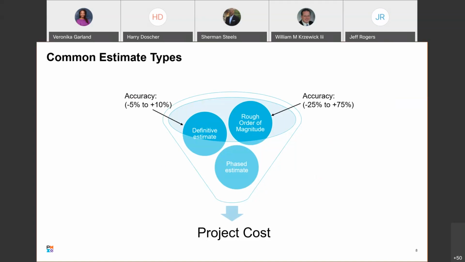So definitive estimate accuracy is -5% to about +10%. But a rough order of magnitude, you're looking at -25 to 75% accurate. Okay. So remember which is which here. Rough order of magnitude, the accuracy is less. Definitive estimate, the accuracy is much tighter.